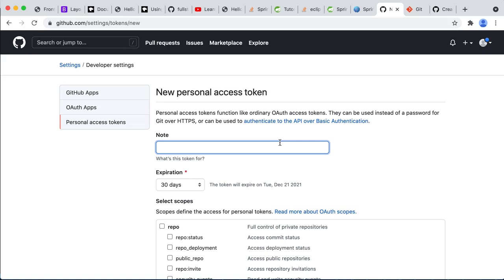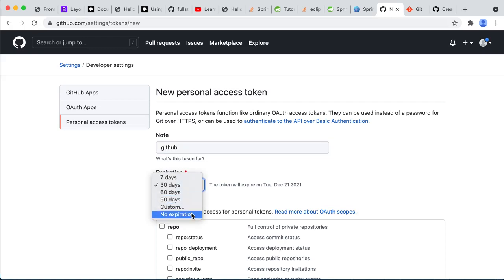All right, note, what's this for? GitHub. Expiration 30 days. Do I want it to expire? Not really. I mean, that's probably common because then it'll just ask me to redo it. It's probably a good idea. It's best for security to not set it to no. So let's do this. So if in 30 days I'm doing a lesson and we get caught in this, we'll learn how to get out of that mess too.